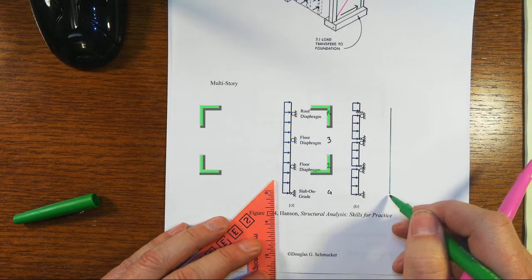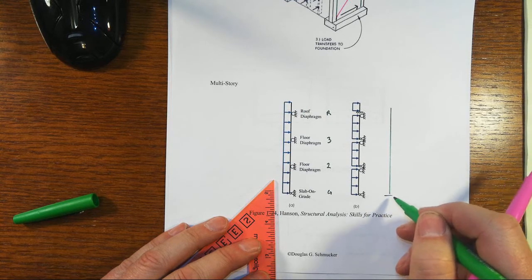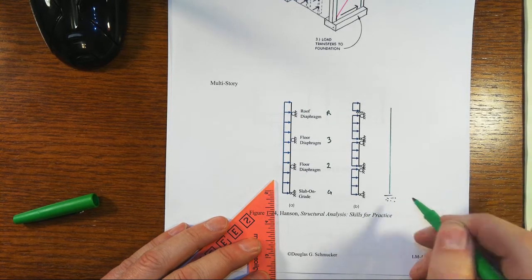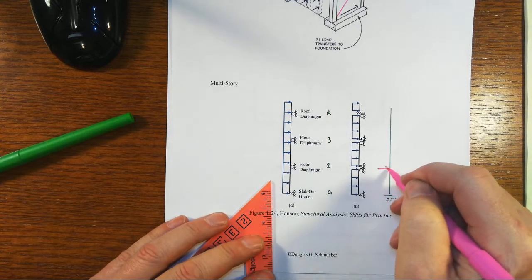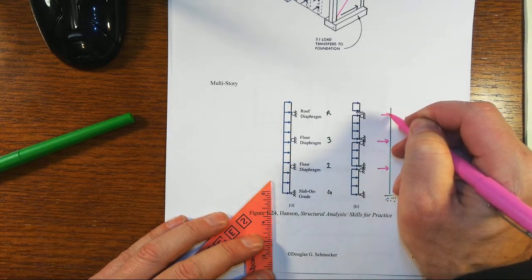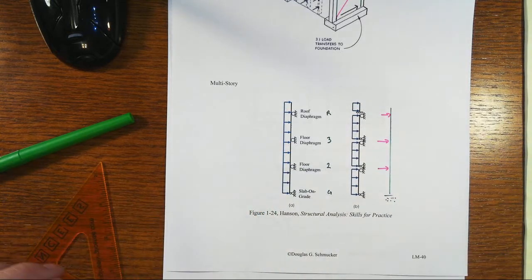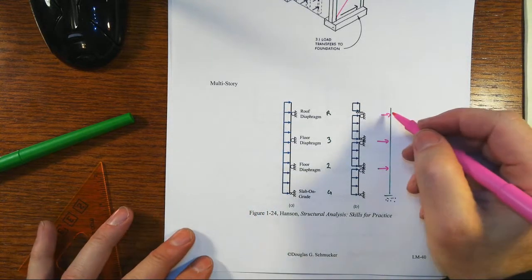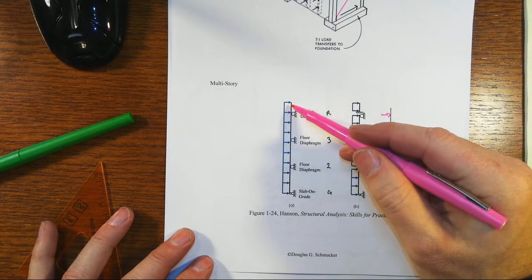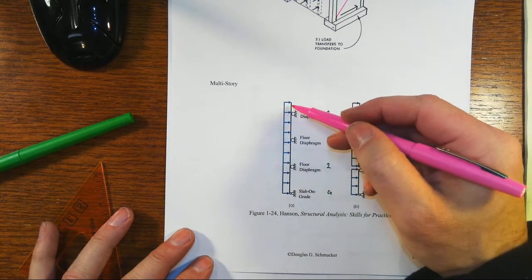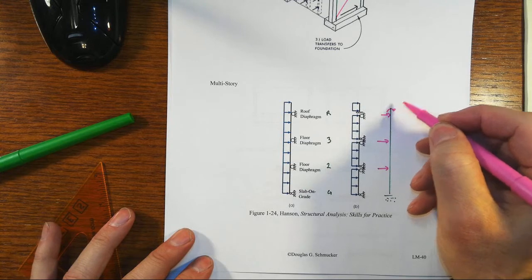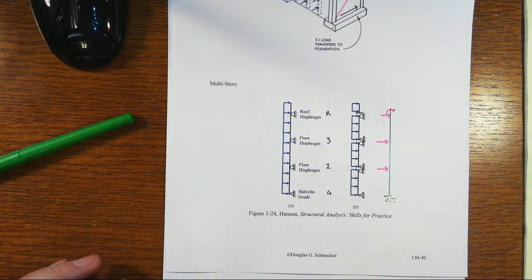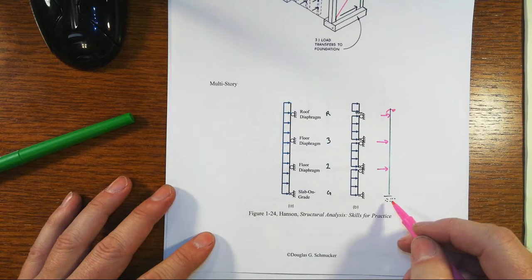And that will transfer all of those pressures and then line loads into point loads right at the individual story levels. And we had shown you in an earlier model of our lateral resisting system, whatever that might be, we're just represented as a stick, and we'll put the foundation down here, that you end up with concentrated forces at the floor level. Now you might get some other little secondary effects such as this one represents a little cantilever or the parapet, which is effectively a little cantilever. So there might be a little bit of tiny moment that's also applied to the top of that particular system.